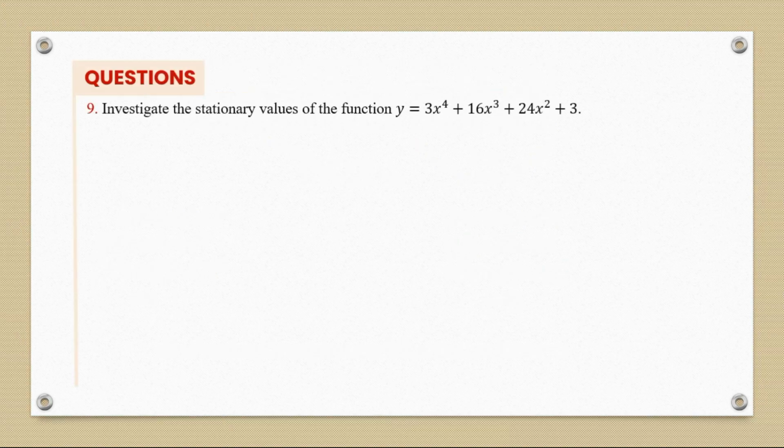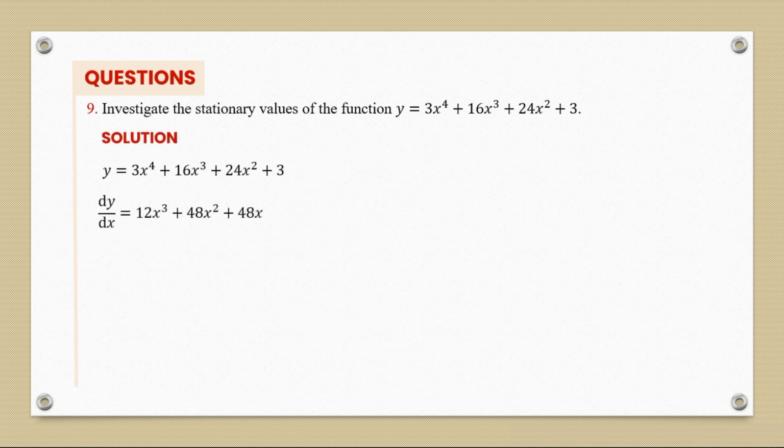Question 9, we're being told to investigate the stationary values of the function y is equal to 3x to the power 4 plus 16x cubed plus 24x squared plus 3. Right, so this is the function. So when I differentiate it, I get 12x cubed plus 48x squared plus 48x.